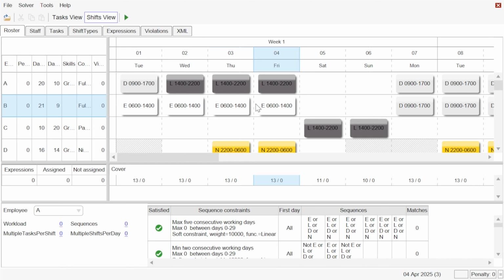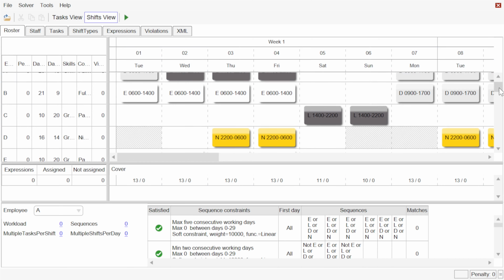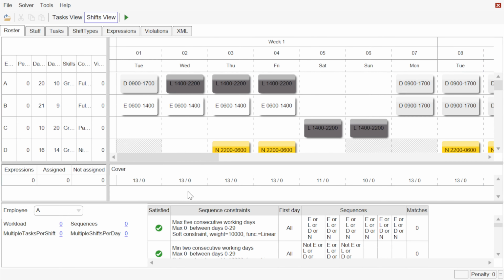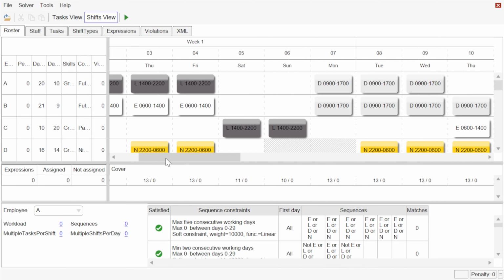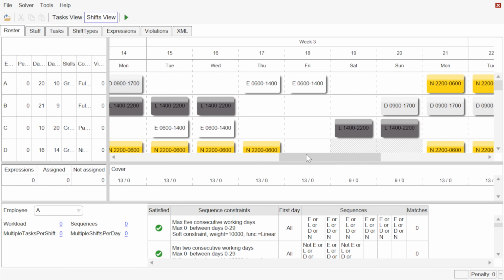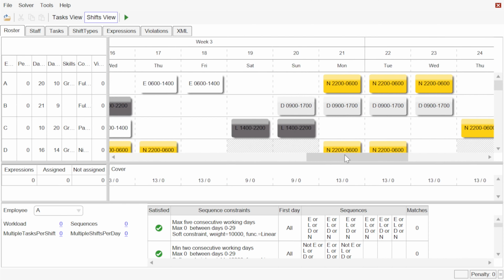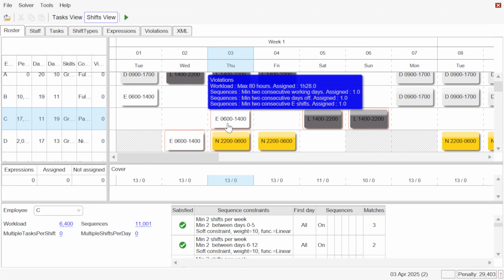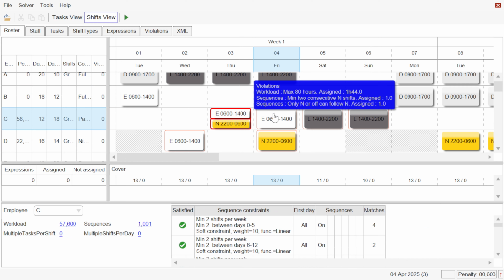The user interface shows the employees to be scheduled, in this case labeled from A to V, the planning horizon across the top. In this example, we are planning a 30-day period, and the shifts assigned. All these are user-defined inputs. Problems could range in size from a few employees up to thousands of employees, and with planning horizons of a few days up to a whole year or longer.